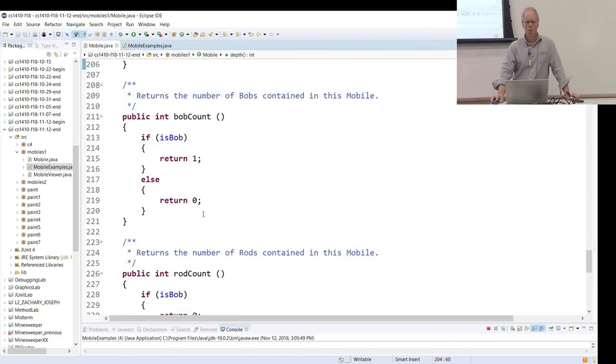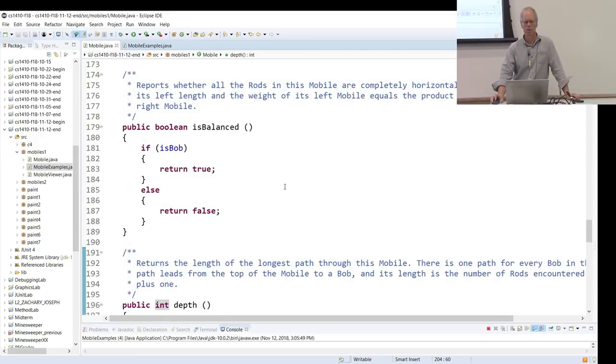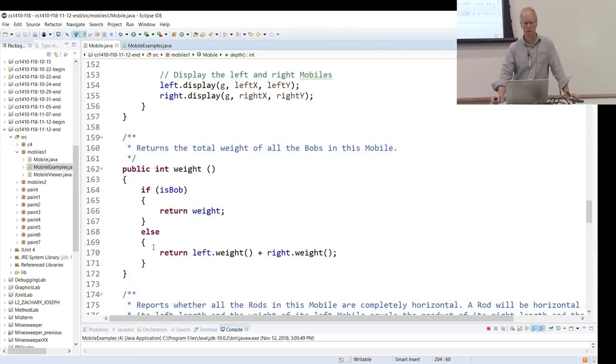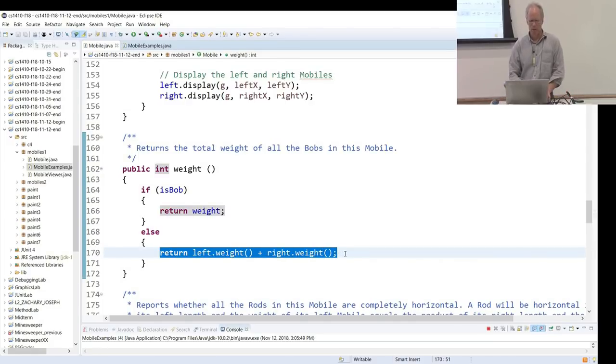Okay? What about bob count? You've got to find how many bobs there are. Now, how's that different from figuring out what the total weight is? Let me put it another way. When would the total weight be the same as the bob count? All the bobs are 1. Okay, if all the bobs had a weight of 1, then that would be the bob count.